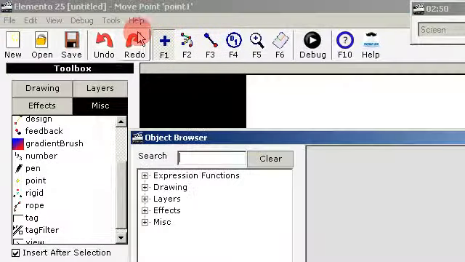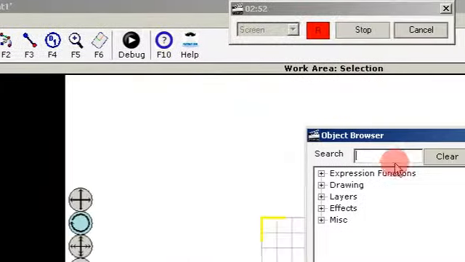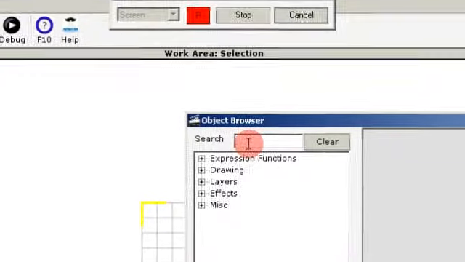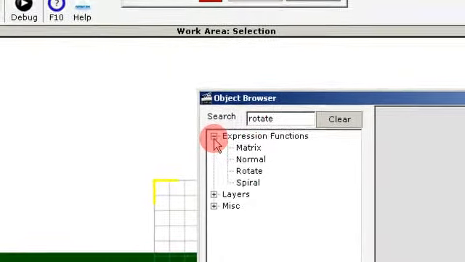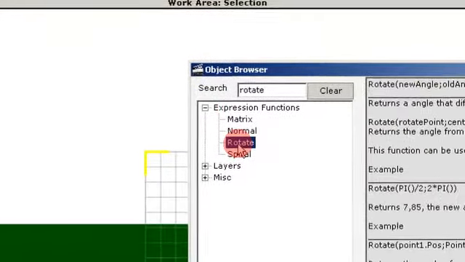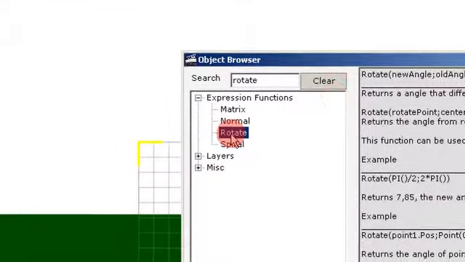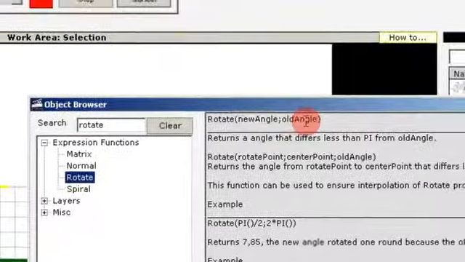So let's find a function that gives some options with this, and we see we got the rotate function, and we say it's a new angle and old angle.